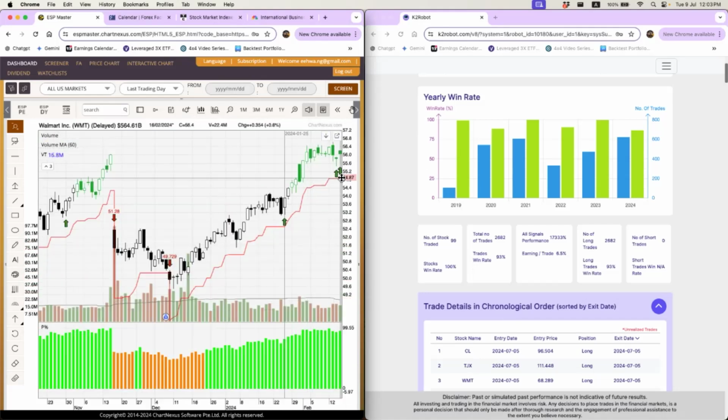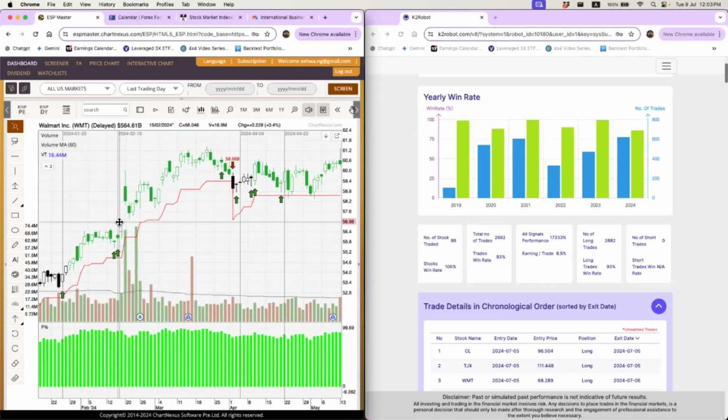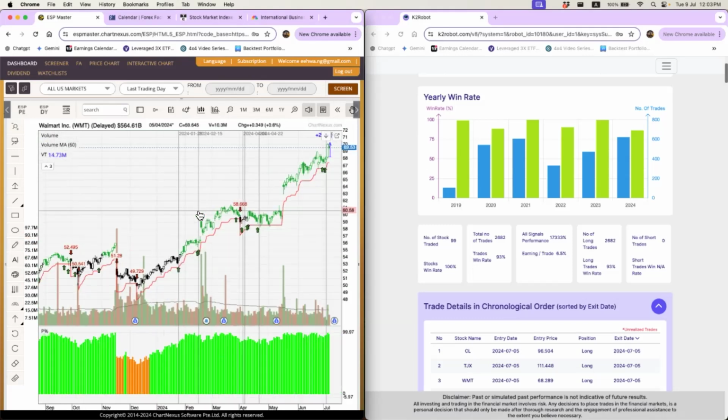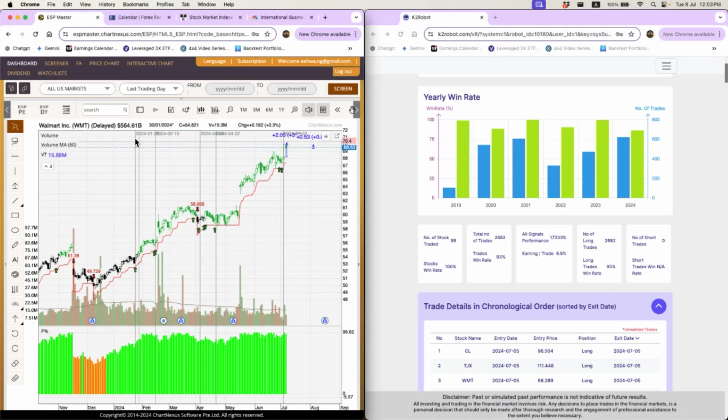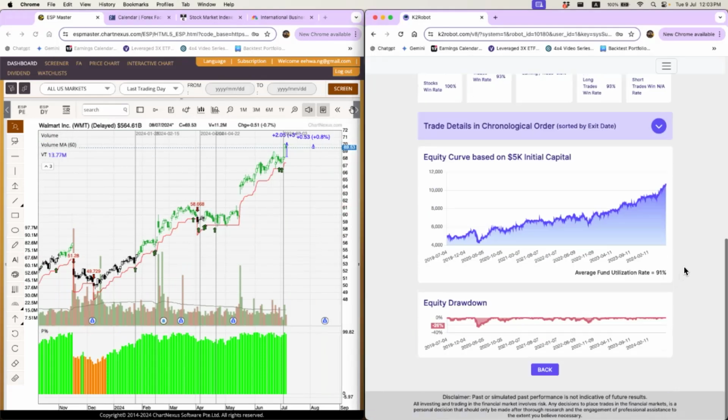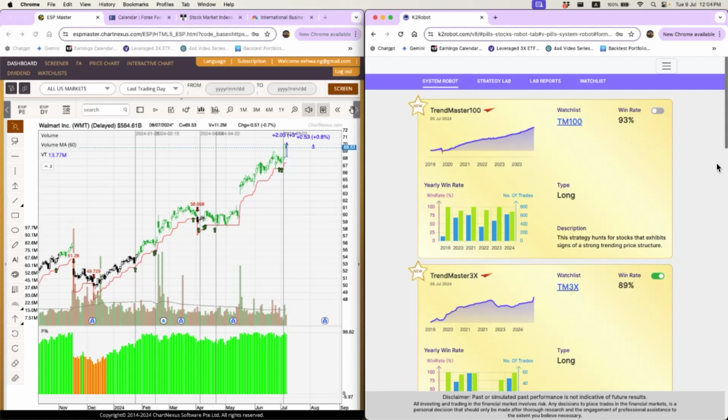Over the history, over here, okay, over here, this is a low. So usually you will also want to trade and buy at this low by yourself, but without a screener, you can't do that. Also, you can see if you enter it, you are able to ride the trend until today. Okay, so these are the 3 stocks. Let me now bring you back to the main robot page and explain the other robots.